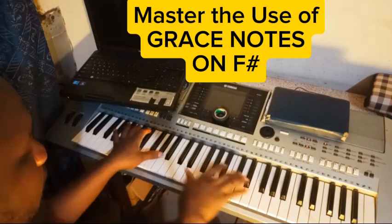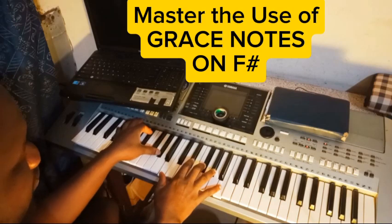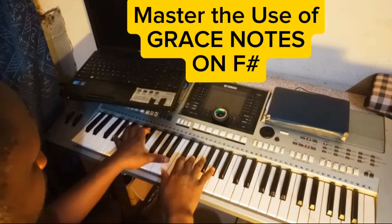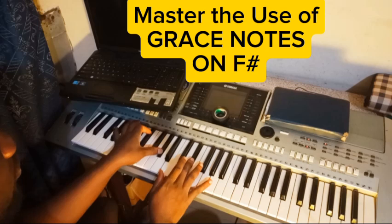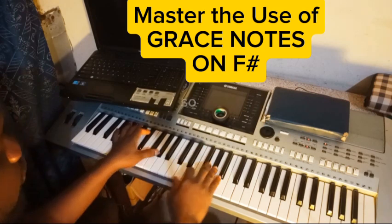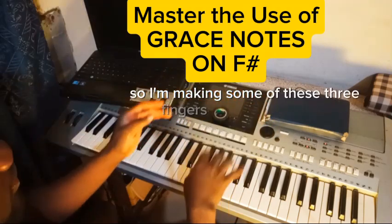So do you get that? So on the 1, on the 2, this is the 2, or you have this. So for this I'm making use of these 3 fingers, 4 fingers rather.